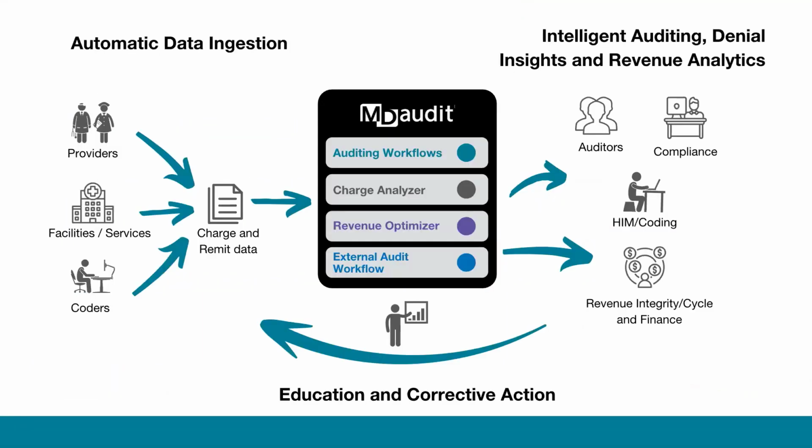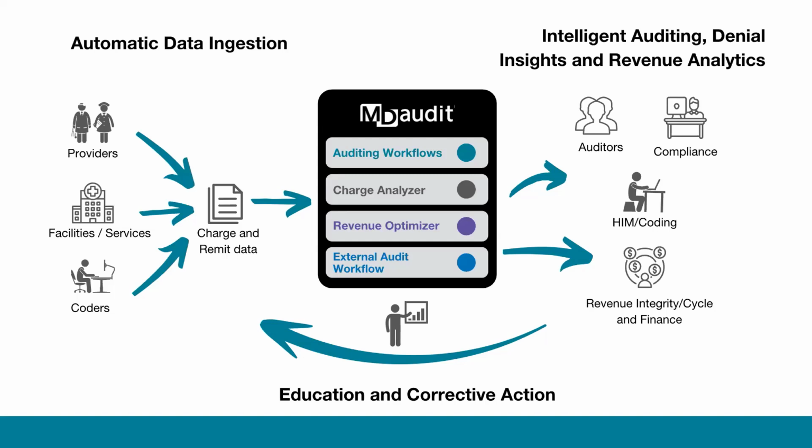Before we show you the platform itself, I'd like to tell you a little bit more about how it works. MDaudit is a modular solution, so you can choose which components of the platform make the most sense for your business. MDaudit Enterprise ingests your pre-bill or post-bill claims and remit data automatically, and you can use data from both providers and hospitals. Once ingested, it's used for a few different functions.